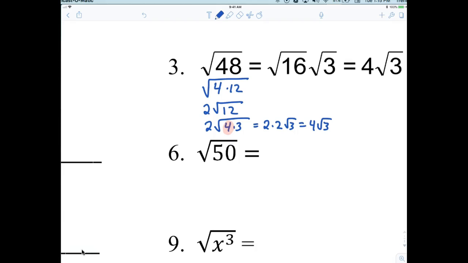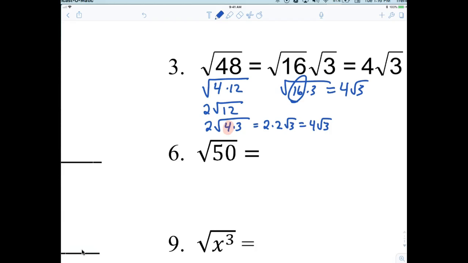So if 2 is on the outside, then 2 times 2 radical 3 is the same as 4 radical 3. Now, hopefully somebody would say, well, the reason he says look for the largest square root is because it just makes the problem easier. 48 is 16 times 3 also. So if we recognize it as 16 times 3, then what's the square root of 16? 4. So there you have it, 4 radical 3. If you don't recognize the largest perfect square, it's going to take you more time to get there. So bear with me on this. Any questions?